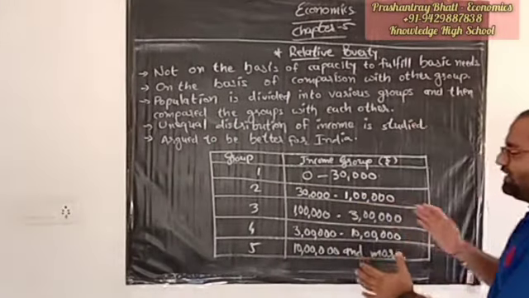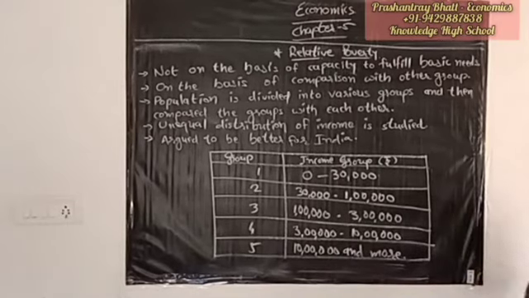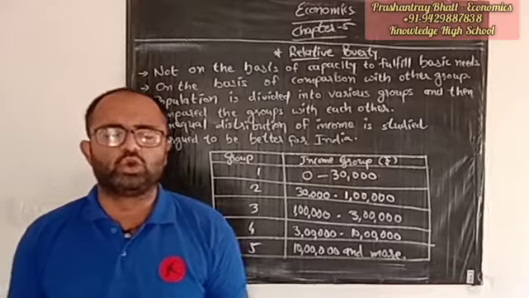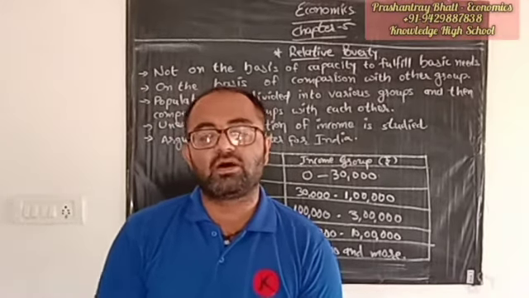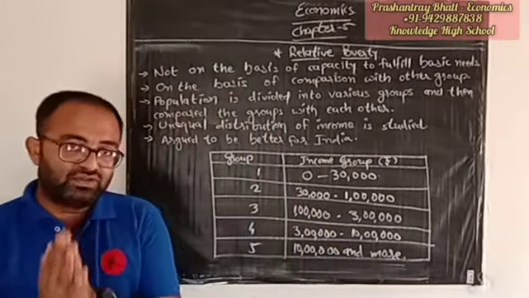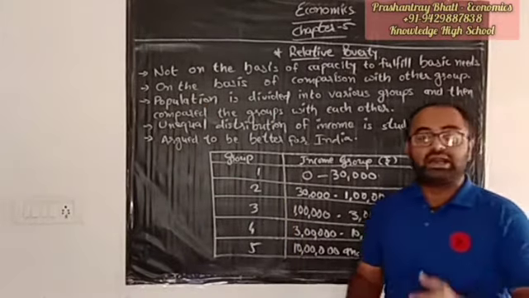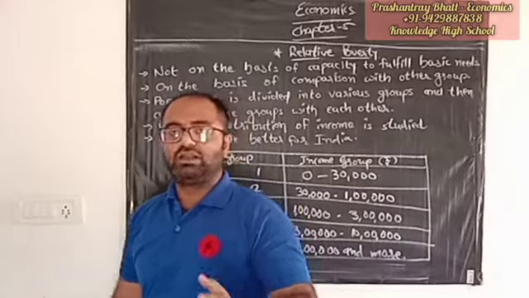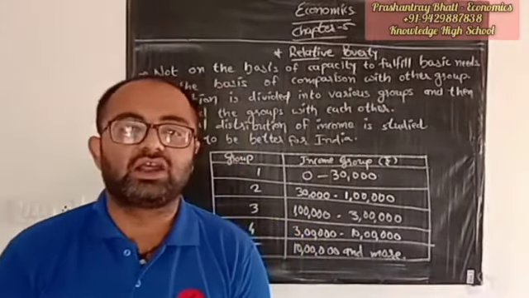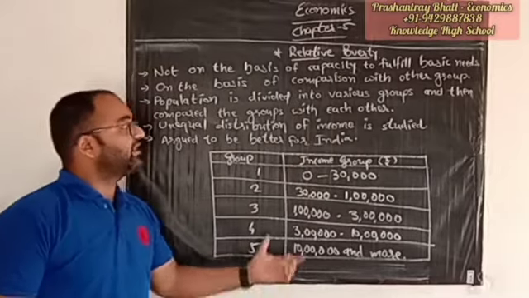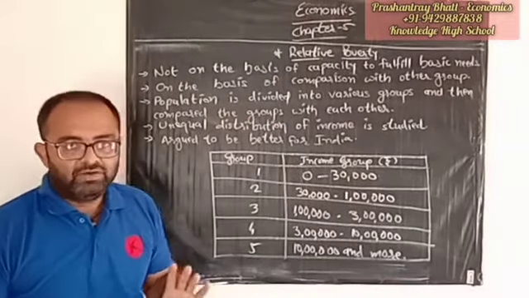So on the basis of that we can divide the whole society into different groups, and then we can come to know what percentage of the people belongs to which group, and on the basis of that we can understand the unequal distribution of income. If that problem is resolved very well, if the income is divided equally, at that time we can beat poverty very well. And that's why it is argued that in nations like India, the group division and the relative poverty concept is very much useful.